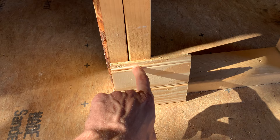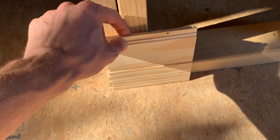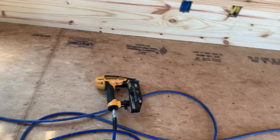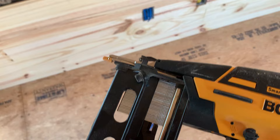Then nail it. I'm using a 16-gauge finish nailer — a Bostitch 16-gauge. I think these nails are two inch; you could get away with longer but really couldn't get away with shorter. I'm also face nailing the bottom of the bottom board because it's got nothing to latch on to. And then the top, we're coming in through the tongue right at the base at an angle.